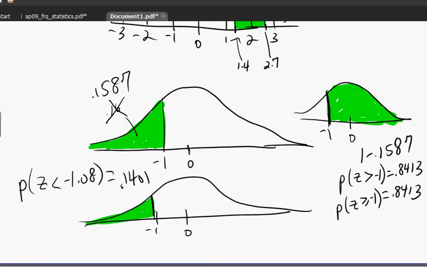This is an abbreviation for what I'm asking you. I'm asking you the proportion of values under the curve, starting at negative infinity and going to negative 1.08. This is a way of writing that out mathematically. So get used to it. This is where you're going to see it. The one on the right, so 1 minus 1.5 is 7. So that was that 0.8413, yeah.